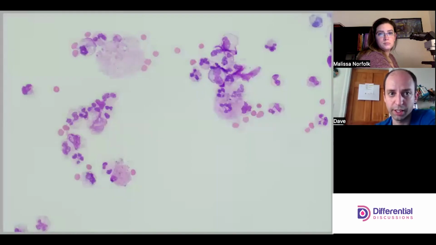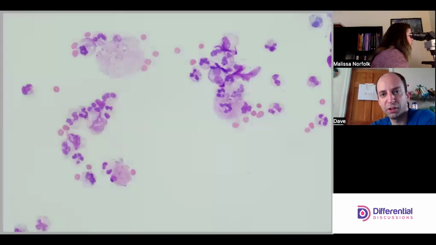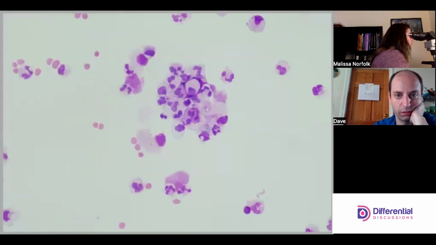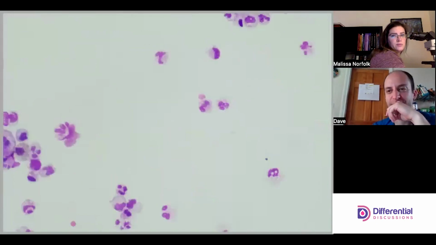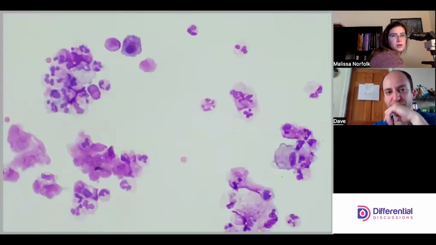Awesome. This is actually a really pretty BAL, to be honest. So a lot of familiar looking cells, a little bit of red cells and a lot of hematopoietic stuff. Yeah, I like this slide. This is one of the nicer BALs that we've seen. Yeah, it looks very clean considering.